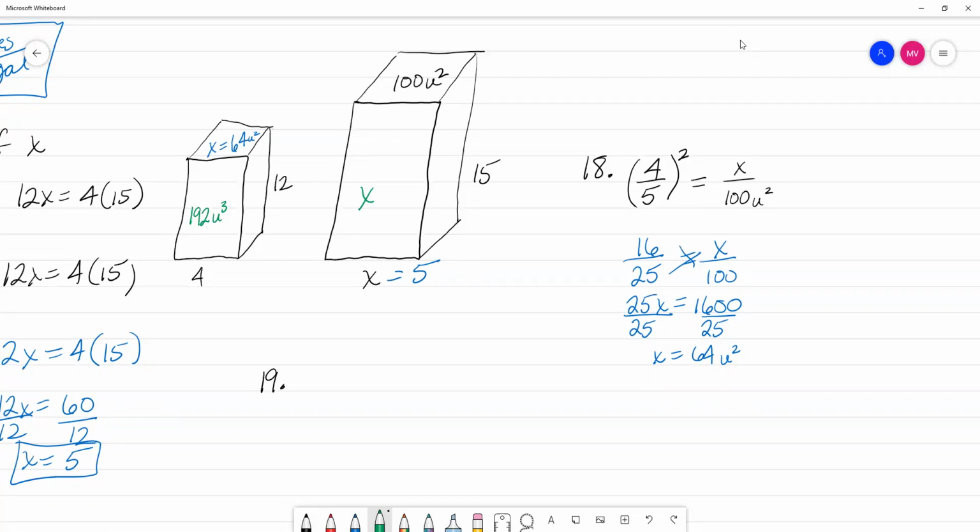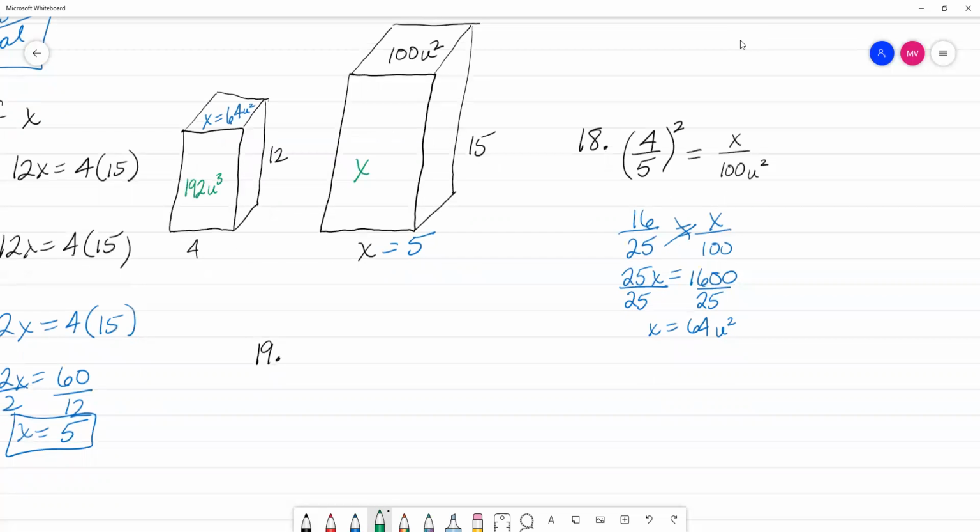Now, again, because these are exponentially different, volume and area and sides, you're going to see a larger number gap in volume, but the ratio is the same. Okay, so let's still use 4 and 5. Why not? Those are the smaller numbers. Keep it simple. 4 over 5 cubed equals what over what? Yep. So 192 over x.